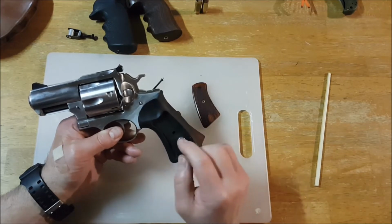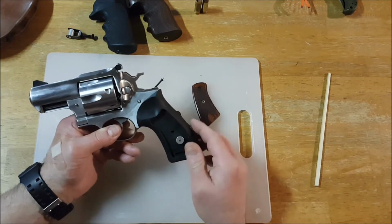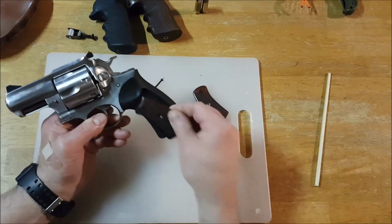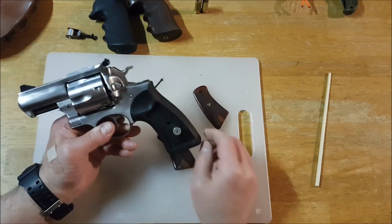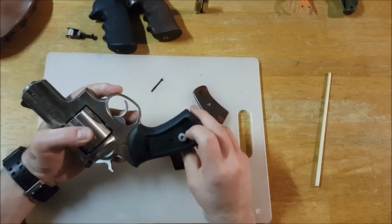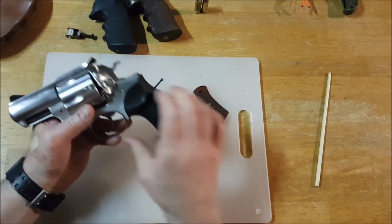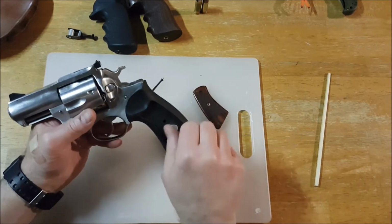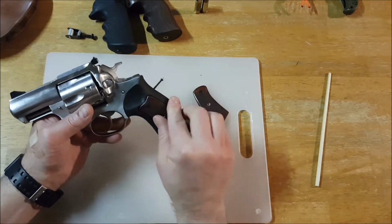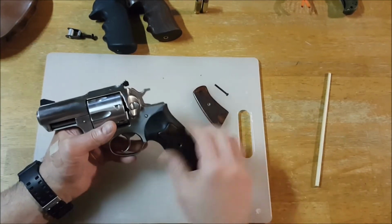The problem is that pin for GP100s is a different diameter than the hole in the Ruger frame, and I couldn't find anything to work. And you can't leave the pin out and just rely on the screw to hold everything on because they'll be loose. Okay, so I called Ruger. They machined this aluminum 2-piece pin that's threaded, and there's a stud in one half, and basically you slide the grip on, put both sides of the pin in it, tighten it down by hand or with a pair of pliers, and then install the wood halves, and they're secured with the screw.